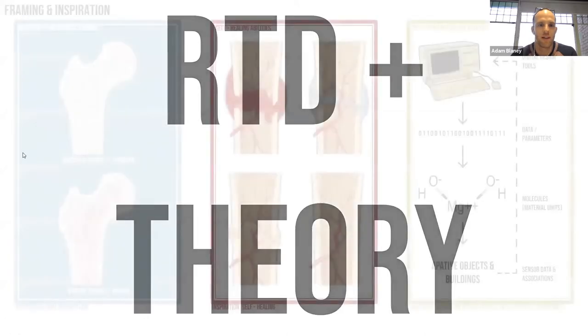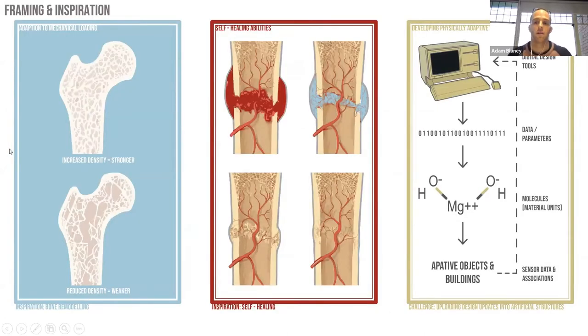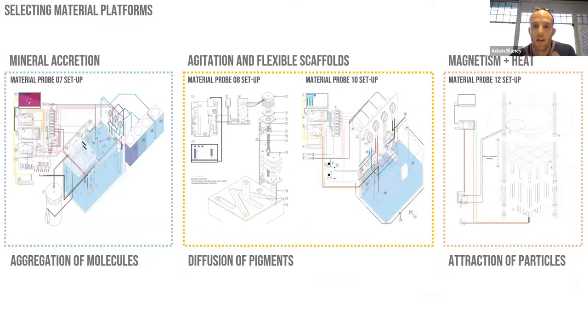In terms of framing, biology is amazing at creating adaptive structures at really high resolutions that have multiple adaptive properties and can self-heal. We're not able to do that in artificial design and fabrication because there's no discourse between the design parameters, material properties, and fluctuating design demands. How do we create a discourse between all this to create new design and fabrication processes?